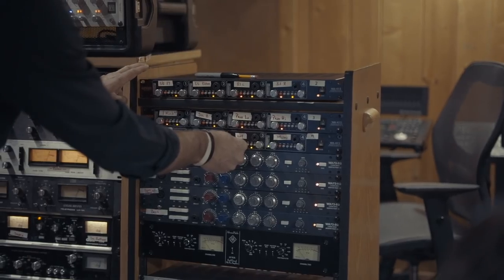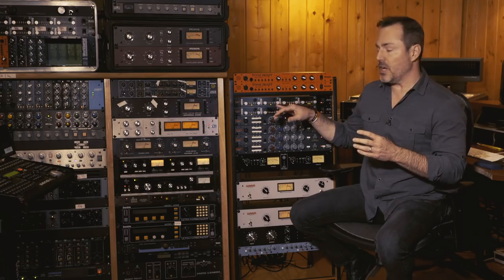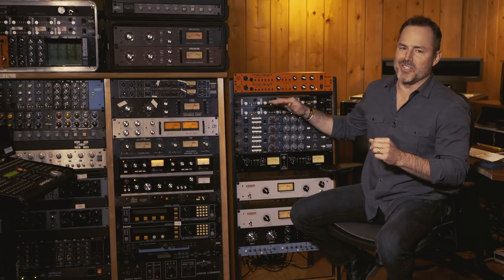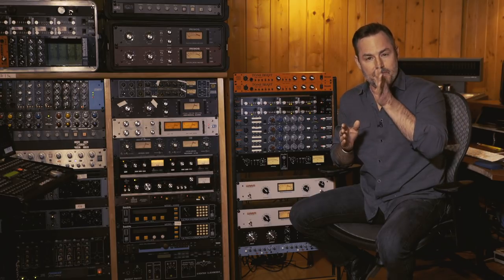Next, let me point out the WA-412 right here. This is also based on a classic console that's transformer based, an American made console. But that's where the similarities stop. It's a different animal than this guy. What this guy's known for is its sound. Instead of sounding big and taking up a lot of space, it's very punchy, very streamlined, very focused.